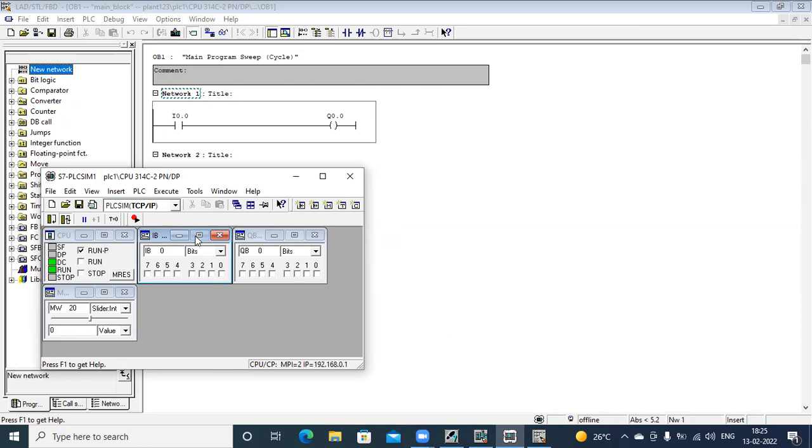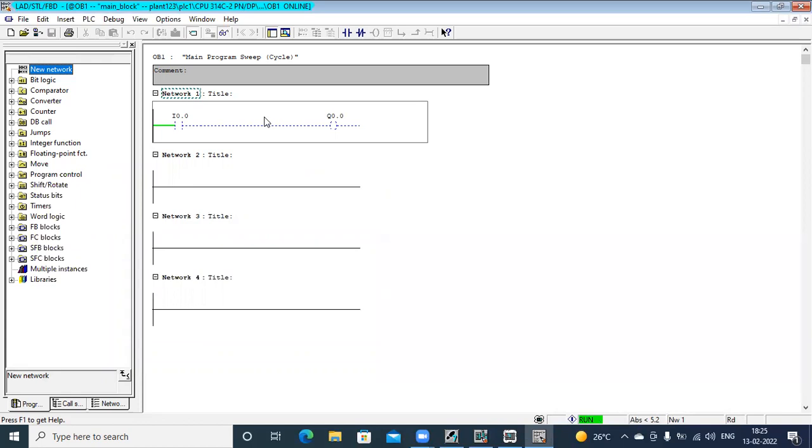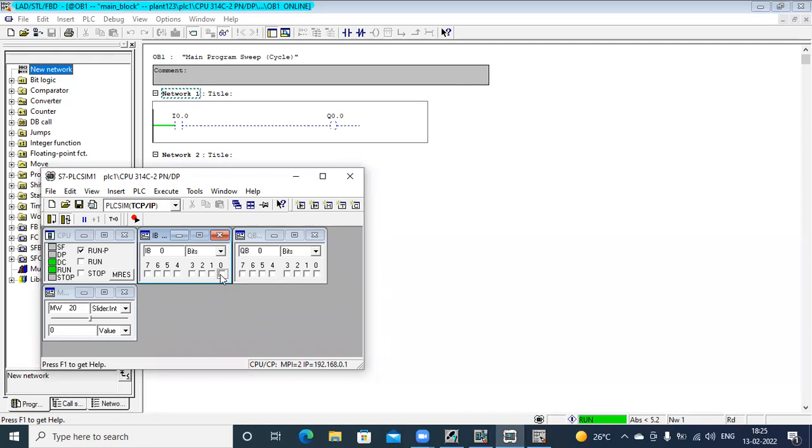In our PC, if you want to monitor that logic, once you connect with the PLC, here you can see we have this monitor on off symbol. Select this symbol. Now this comes online with the PLC. So here you need to select this. This is on, so your output is also on. When you make it off, your output is also off.